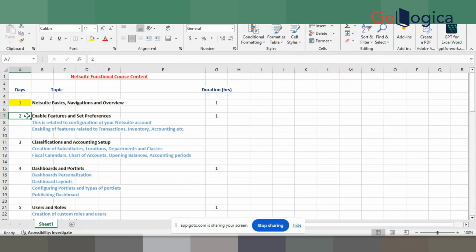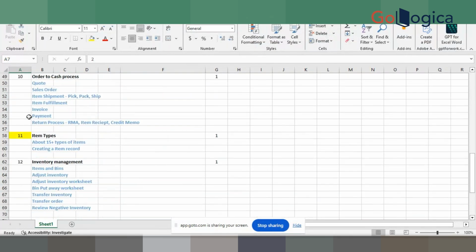Whether we're turning it on or off, I'll take you through the ERP process and all. I'll take you in the order such that you understand the things. The next session I'm going to take is on item types. The reason is that I'll first show you the ERP process with respect to NetSuite, and then accordingly take you through the other areas.